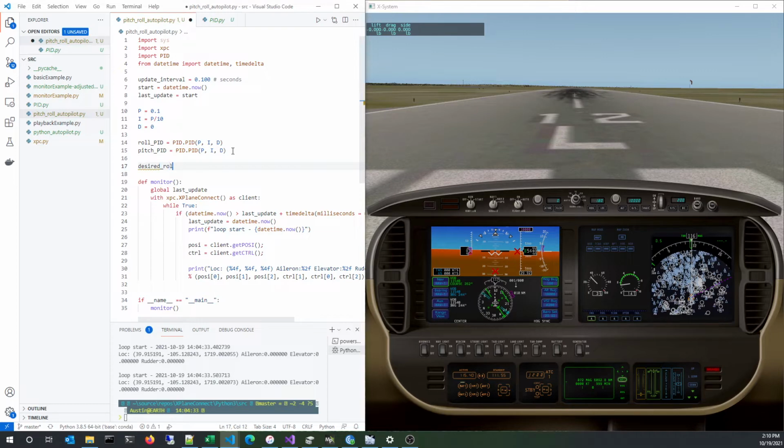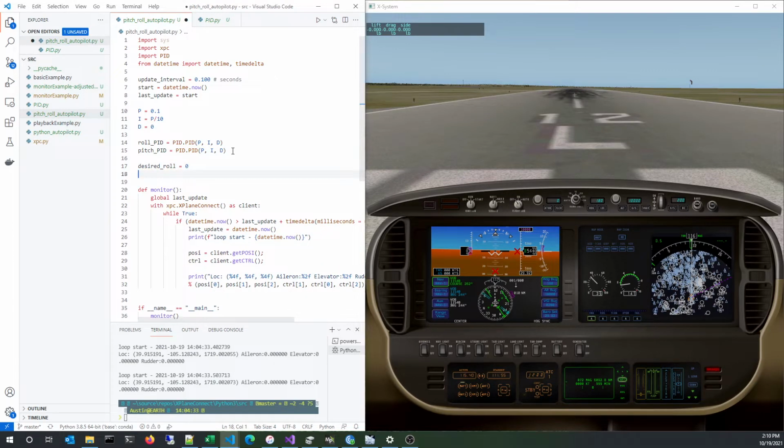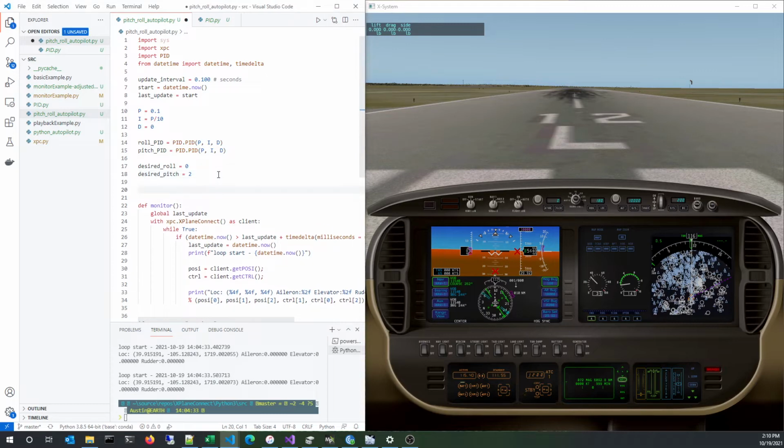So next up we want to define our desired roll, 0. That means we're wings level. Desired pitch will actually be 2 degrees, because if the plane's flying with a pitch of 0, it's probably losing altitude, angle of attack and all that. So, alright, and then we need to set the set points on these PIDs.